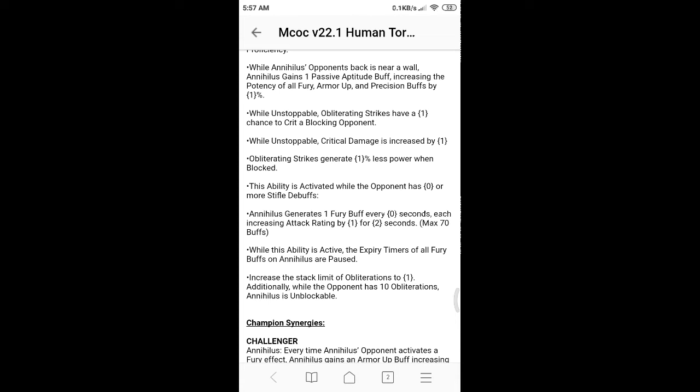Increase the stack limit of obliterations by a certain percent. Additionally, while the opponent has 10 obliterations, Annihilus is unblockable. So kind of like Omega Red. He deals a debuff to the opponent.